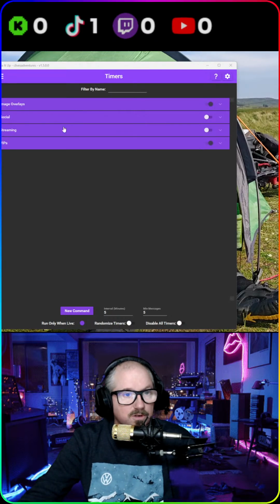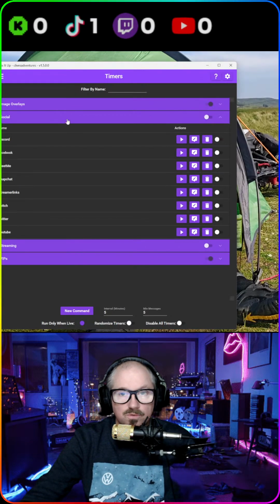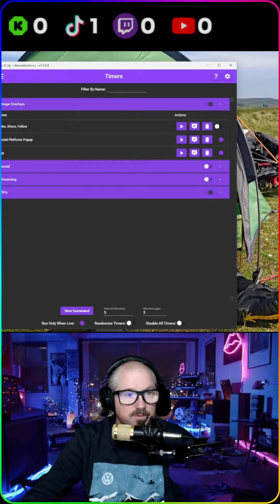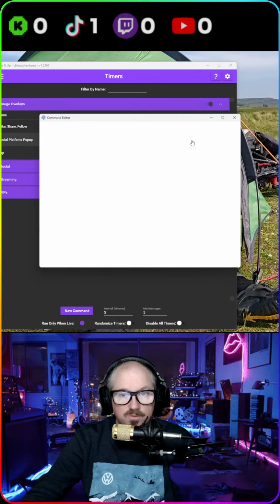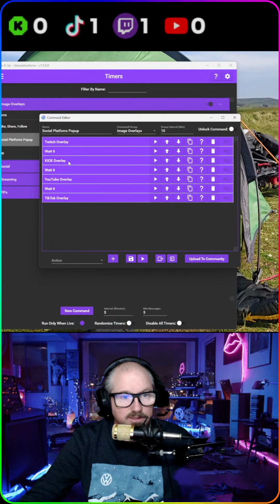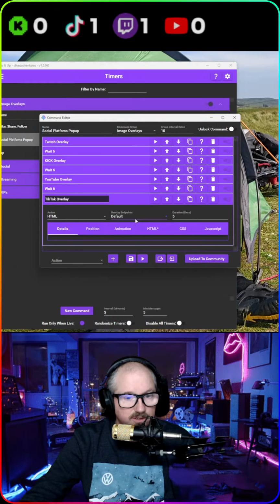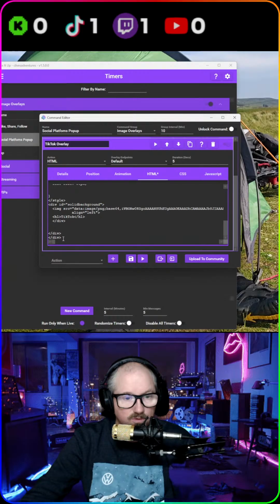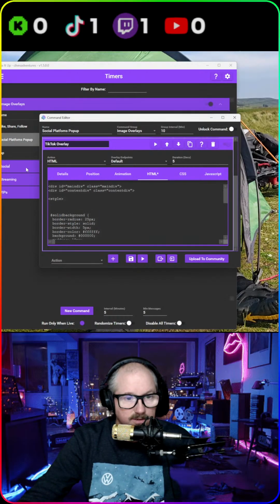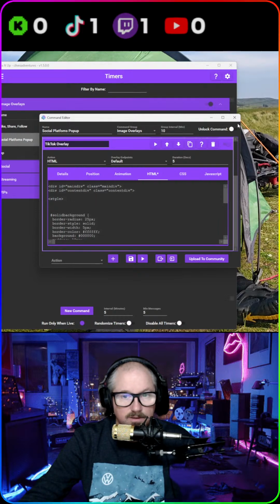Right, now I was trying to make... We need to steal some code. Social. Nope, they're turned off. Image overlays. Right, so we've got this one, this one, this one. Social platforms. Edit the code. I need to edit the code on this. Right, so we've got Twitch overlay. It doesn't matter which one it is, I just need to steal one. Let's steal the TikTok one. No, we don't need that. HTML code. This is what I need. I need that. Copy. Close that.